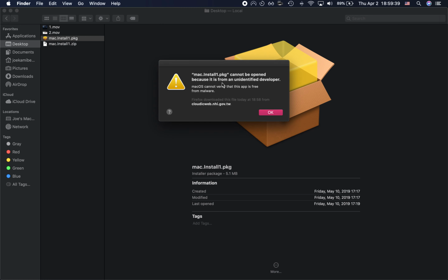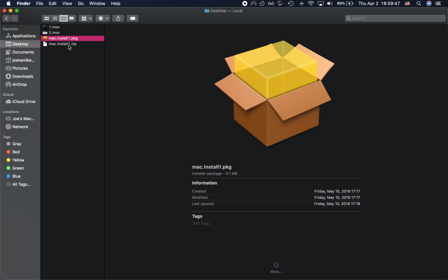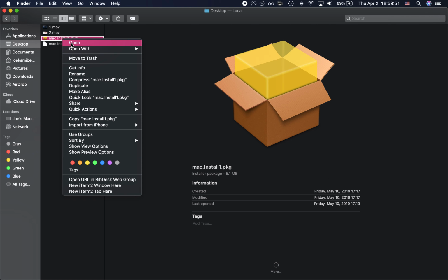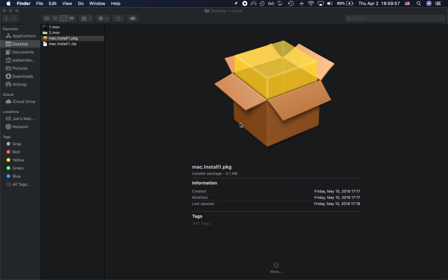Okay, so it says I can't open it because it's from an unidentified developer, which is not great, but there's a way to bypass this. All you need to do is right-click on the .package file, click Open, and then it'll show you a similar message, but this time give you an option to open it. So click Open.